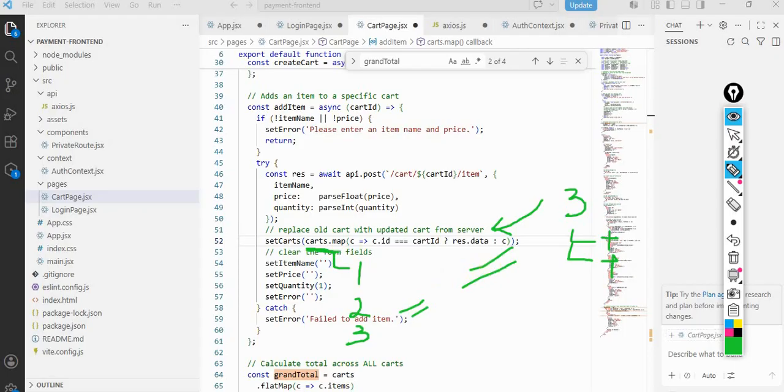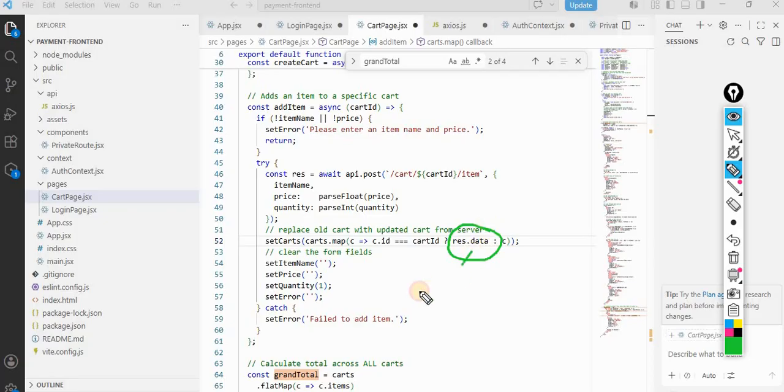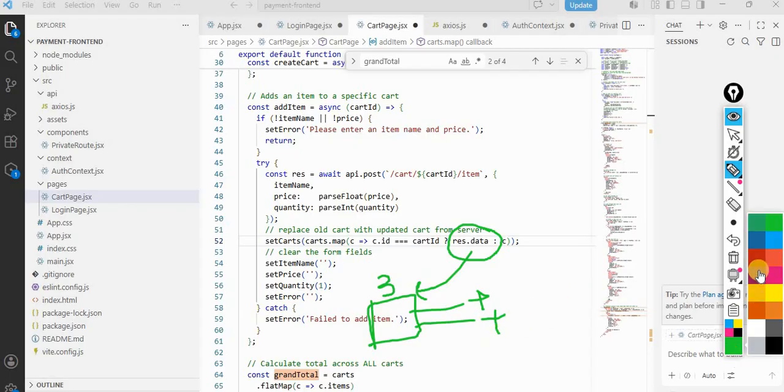Once it matches, whatever data is coming from the server, that is the new cart data, which contains 2 items. Earlier it was only 1 item. Now this new item is added. Okay, this is added. Is this clear?